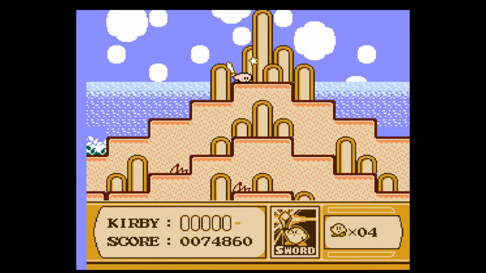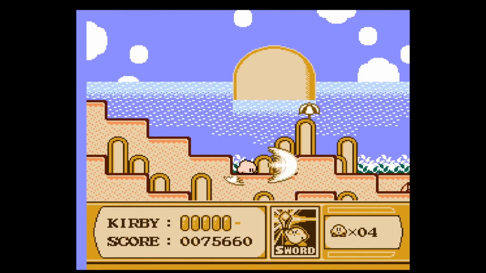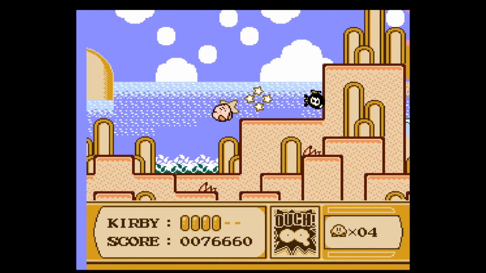There's very little writing in the game. Basically, once you take control of Kirby, it's non-stop gameplay. There's not a lot of writing to go off to get a character's personality or anything like that, but that's okay. It doesn't need it.